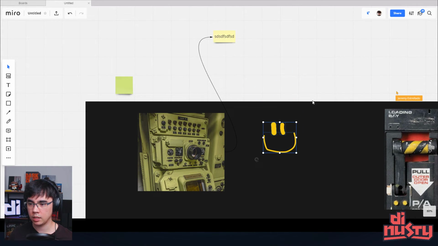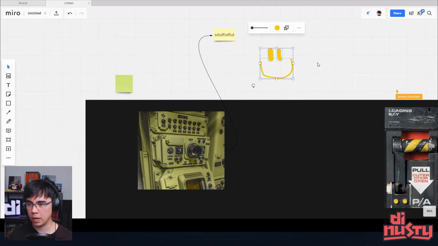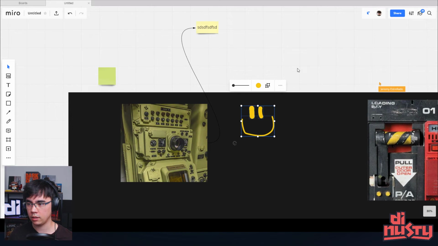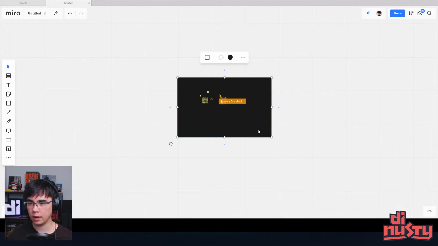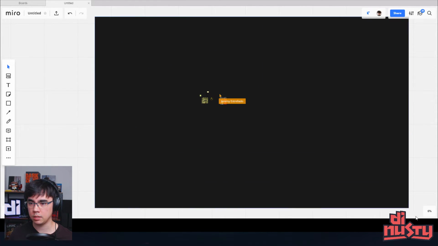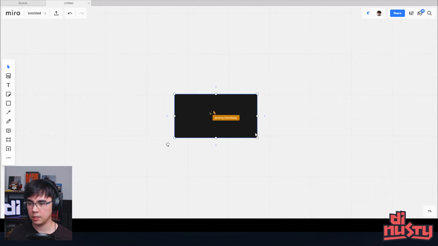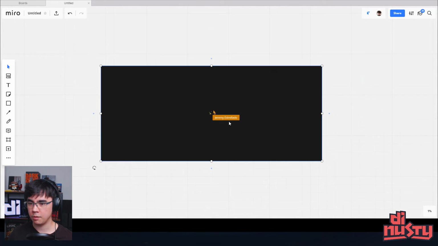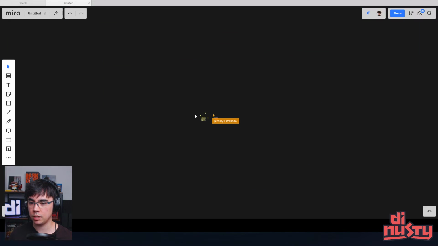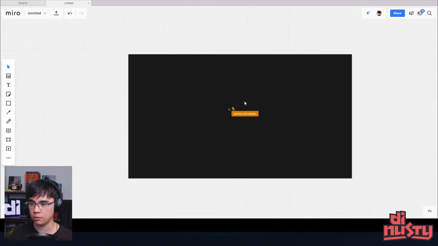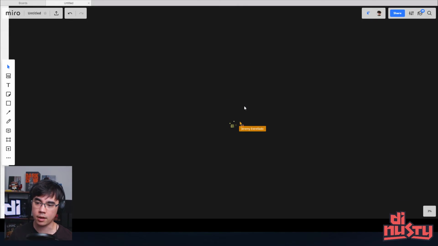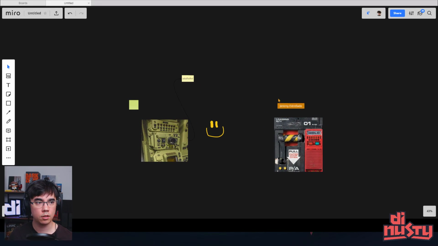But because we sent all that to the back, I believe you can also group these. I think this is, yeah, Control G. So you can group elements together so that they're always staying together. But you could take this shape, scale this up, and you'll notice as I'm scaling this piece up that it allows me to keep zooming out. So you can make huge, huge scenes. So let's press Control L, which locks this frame. So then now this is not moving and it's all the way at the back. So now you have your black background that we were looking for earlier.